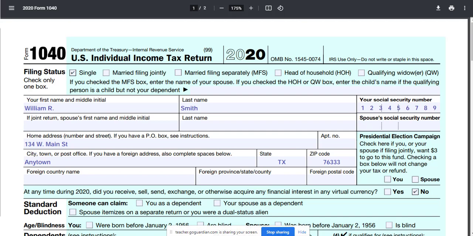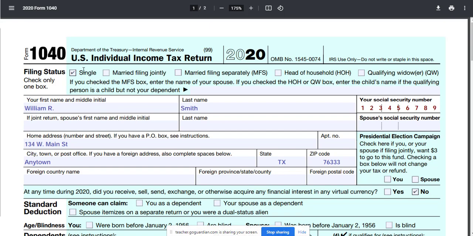For this next week, we are going to be going through 1040s for 5 different scenarios. This first one is a single person. We're doing William R. Smith. They are single. And so in the filing status, you'll click on single, which for y'all, it's just a dark and gray spot.